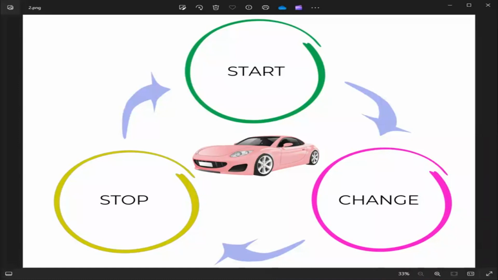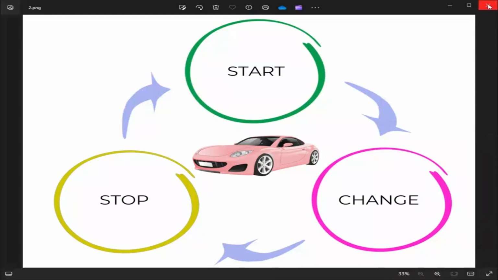But what I want to get into is a little bit even more complex on the car, because we want to talk about the inside of the car, the machine. So we're going to be taking a look at the body as a machine. So what we want to go is even deeper. And with this sports car here, what you have is the starting point, then you change things, and then you stop. And that's what we're going to be looking at.